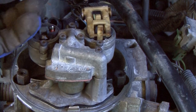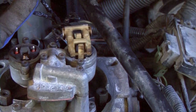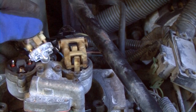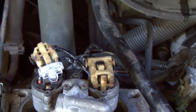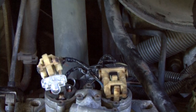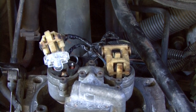All we're going to do is come back up here and plug this in, and put it right in here. Yeah, pretty much just like that. She snapped into place. And what you want to do is just turn over your motor. Now, when you see it pulsing like that, you know you're getting a pulse to the injectors. So, if you're not getting a pulse right there, then you need to look somewhere else.